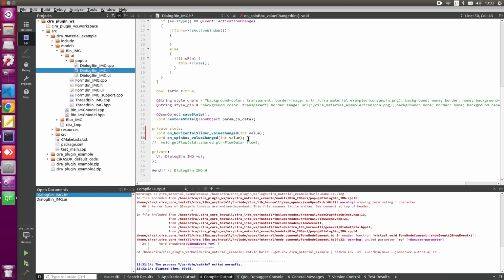Alright, the header is finished. These slots will handle the value changes from each widget. One for when we move the slider, another one for when we type or change in SpinBox. We need this because Qt signal slot system requires functions to be declared as slots to receive signal from UI elements. Without declaring them as slots, the Qt won't connect the slider and SpinBox events to our handling functions.